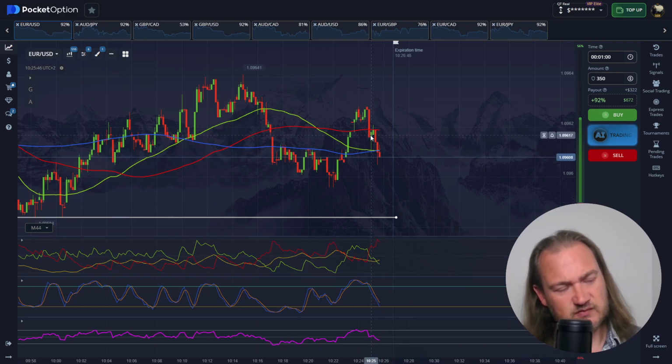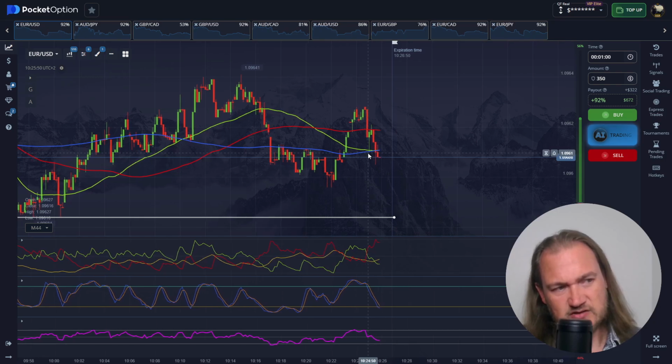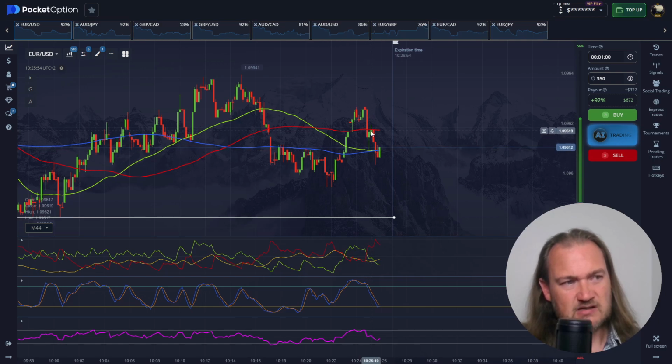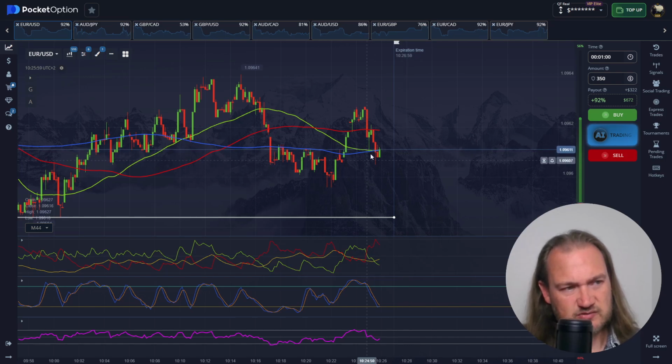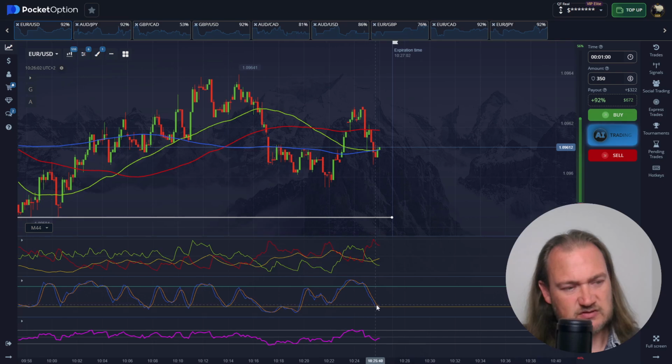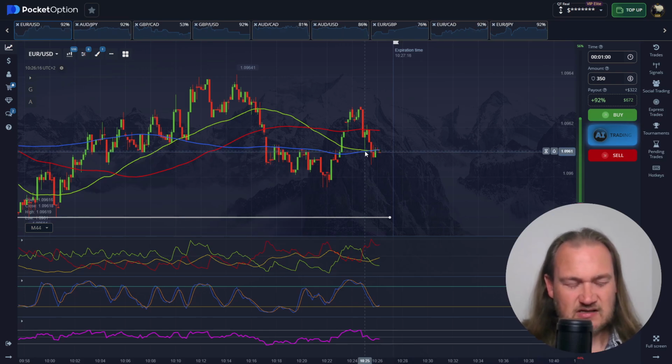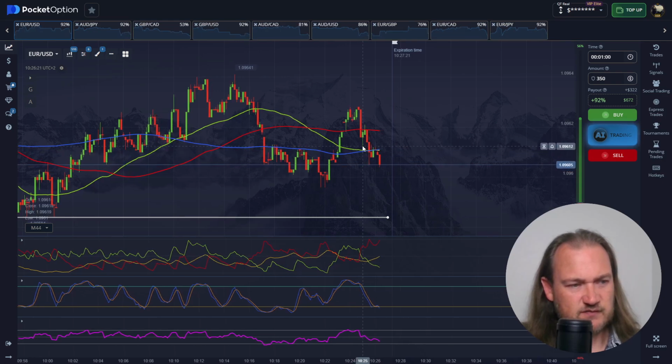But really important, if you get these big spikes and you miss taking them in the proper area, don't take them late. They will usually burn you. Most late entries will usually burn you. We're actually forming some hidden divergence here as well on the stochastic. So if I was able to get in here, it would have been 1, 2, 3, 4, 5. This candle would determine the win. So if you got in at the low on the line there, it would have been a win, but the chance to get in there is slim. So this would probably have been a losing trade.